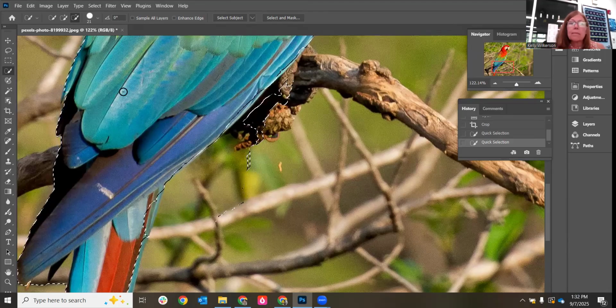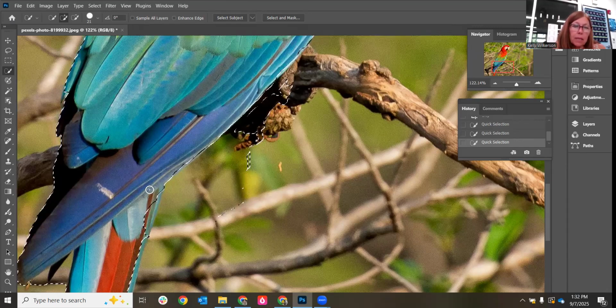And there it is. Okay, so I've gotten rid of all that. Now I'm going to add another little part. And so now I have the add button, and that's what that looks like. Okay, and I'm also going to add a little bit more down here. And so this is pretty fast and quick.